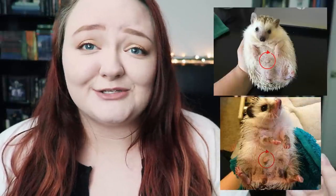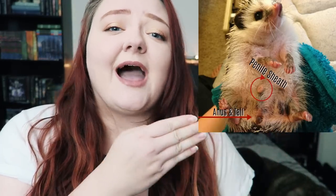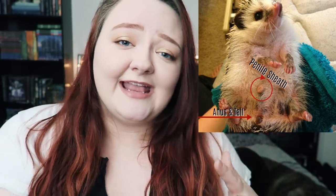It's very easy to see — in fact, most of the time if you don't see a belly button, it's a girl. That's a very easy visual way to tell whether you have a male or a female. Their anus is located right at the base of the tail, so there is a significant gap between the penile sheath and the anus for males. For females, the vaginal opening is very, very close to the anus and tail — just a tiny bit of skin between the vaginal canal and the anus.